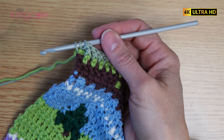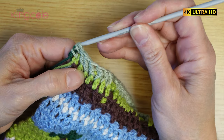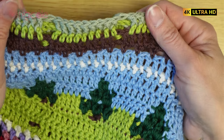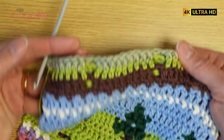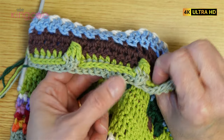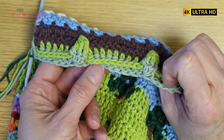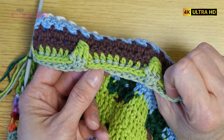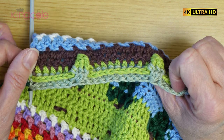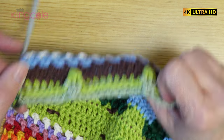So here we are at the end of the row, and we're going to now join in the dark green yarn that you can see on the photographs. And this is how it will look from the back here, and then that's from the front. And partly with how this raised row pulls, that's why you can't really see a lot of this paler green one on the picture, but it is definitely there. So we change into the dark green yarn for the next row, and we'll see you in a moment with the instructions for that.